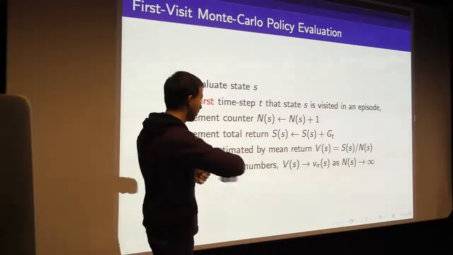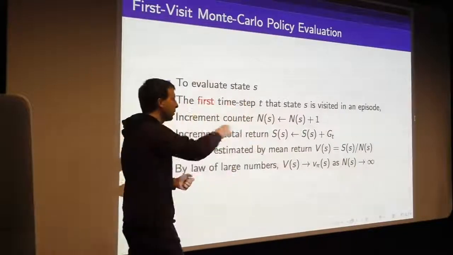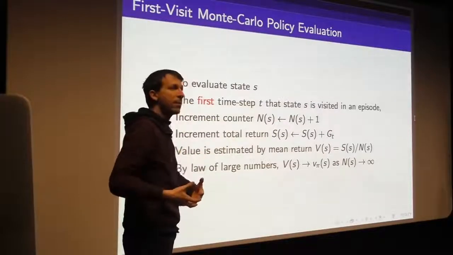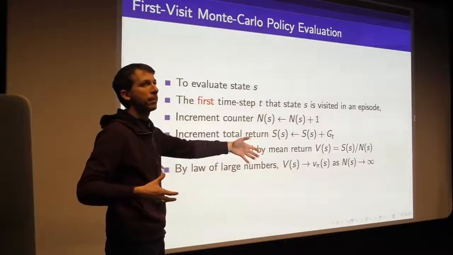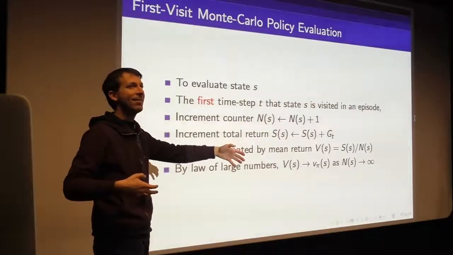And we do that by just sampling along our policy itself. So we generate trajectories along our policy, we do that again and again and again, and we look at the returns that we get from the first time you visit a state onwards, and we average over those returns. Okay? People understanding? Questions on that?